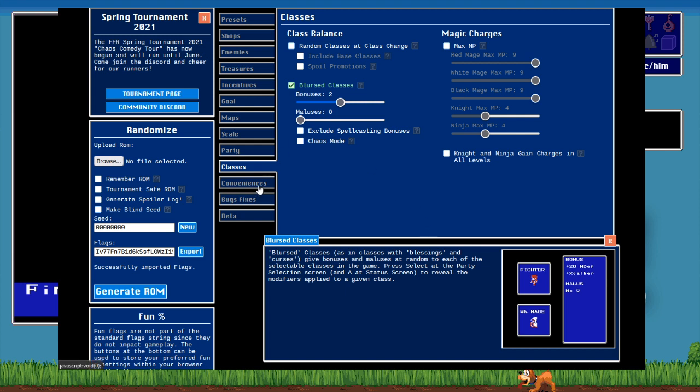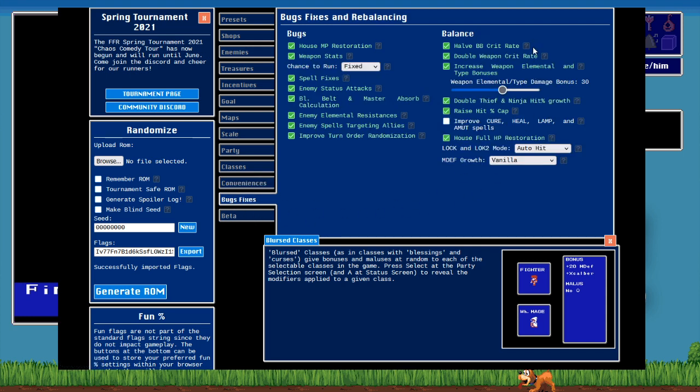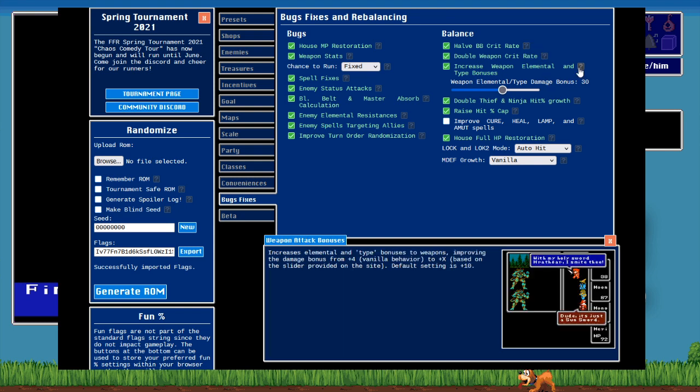Yeah, absolutely. Blessings are going to be super important here. And, you know, we've upped difficulty, but we've also given some pretty nice stuff with those blessings. Conveniences, not too much to worry about. But the key one here, bug fixes, the half black belt crit nerf, always pay attention to it. And then the other one, which is not nothing, is a 30% elemental type damage bonus, which is substantial.